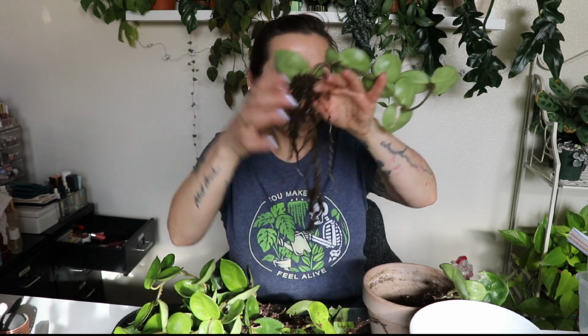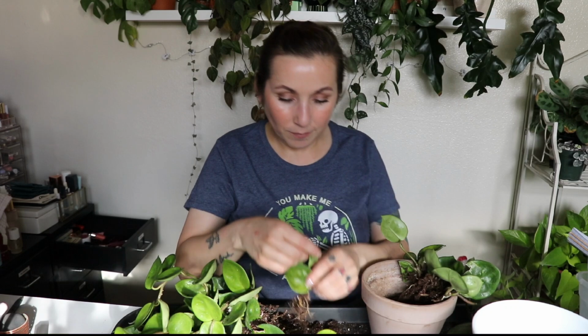There's another good little piece. I'm just kind of laying them in here for now, and then we'll kind of clean it up and fill it with soil. Here's that little piece. I'm just gonna kind of put him around. Look at this, one little leaf with his own little root system. Let's put that right there. Another little piece.